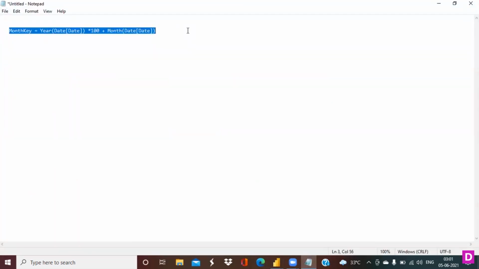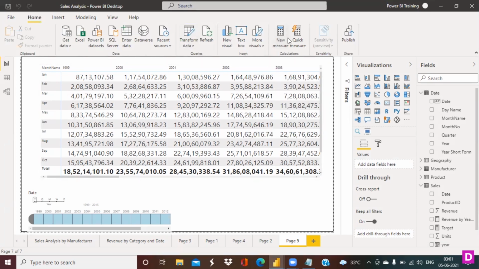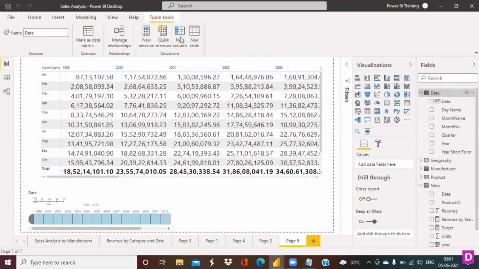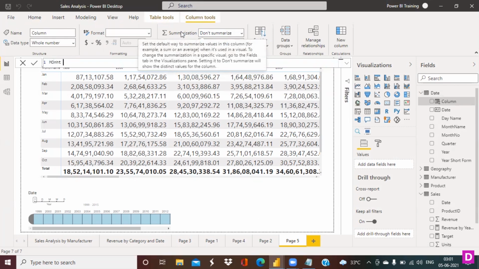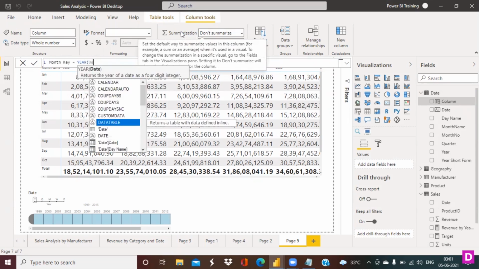Okay, I think we have to create this column, not a measure. That was a mistake I was making. Sorry. What we need to do is go on to the date table. We have to generate a month key column. Let me show you it here itself. I'm sorry for that. I just missed that part. So month key column, month key value. Put your year function inside, which column? The date table, date column.